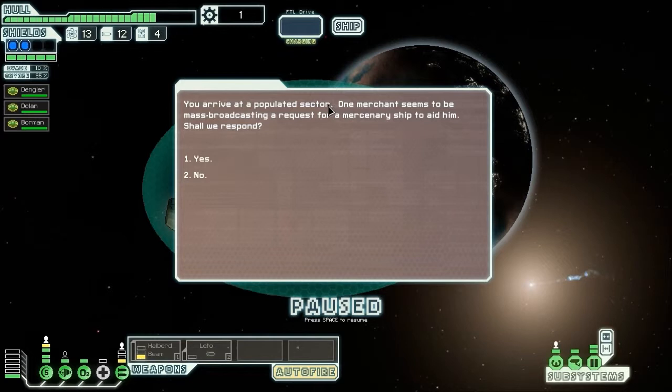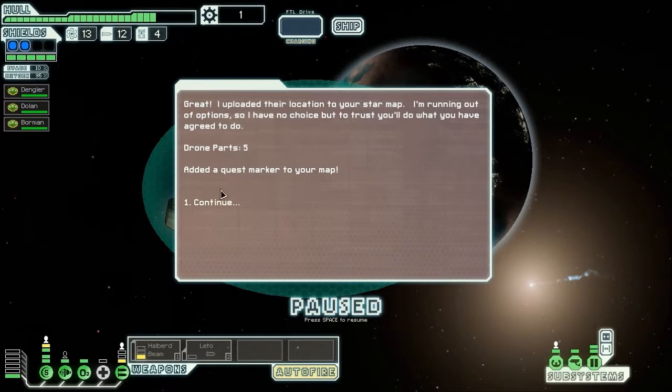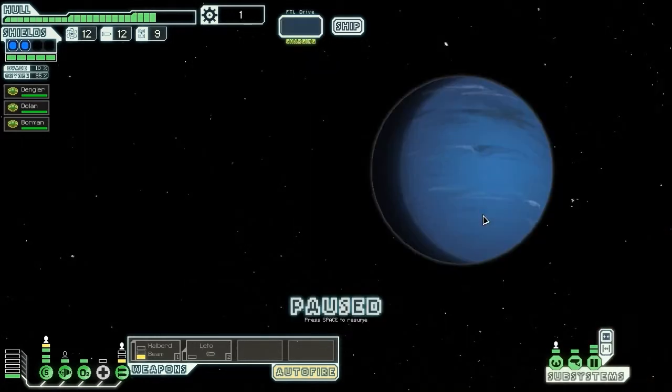Okay, you arrive at a populated sector. A merchant is broadcasting a request for aid. We'll help him. I need you to deliver this cargo. Okay. We gotta hope it's close. Oh, God. I think we can make it. Oh, dear. I'm a bit worried.